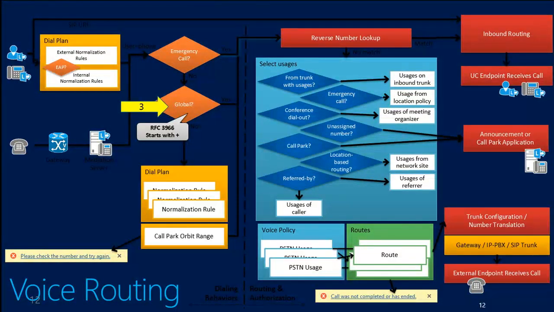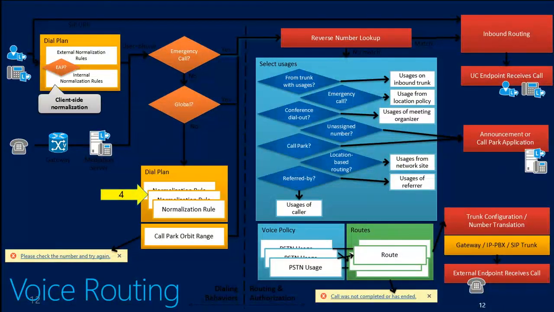If it's a global number, normally it starts with the plus. And we say, okay, it's a global number. It does not need a lot of processing. Maybe it's an E164 number or no. By the way, how many are familiar with the E164 number? Good. So it's a globally unique number. That plus, if you're in North America, +1 and then the 10 digits. If you are in Europe, then again, based on the routing, you put plus, and then you dial the rest. Like in Germany, you do +49. In Dubai, you do +971, and so on.